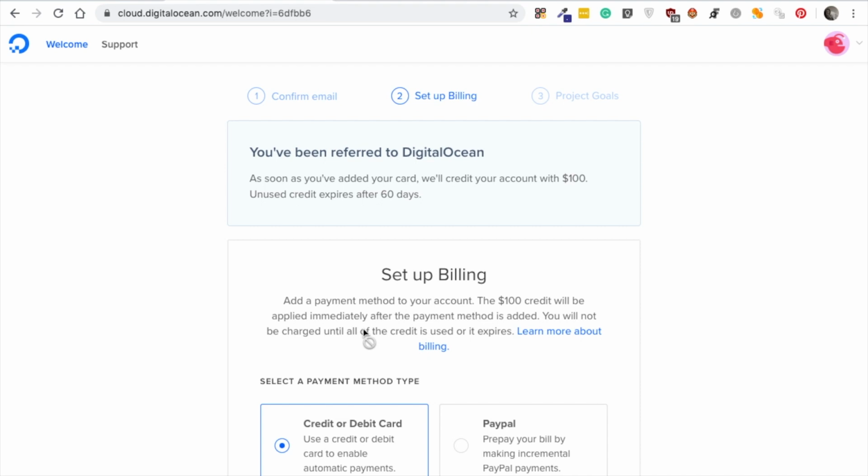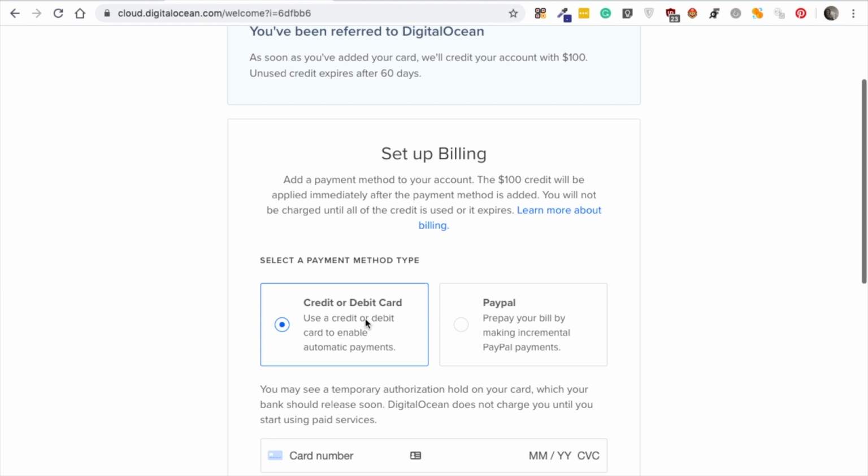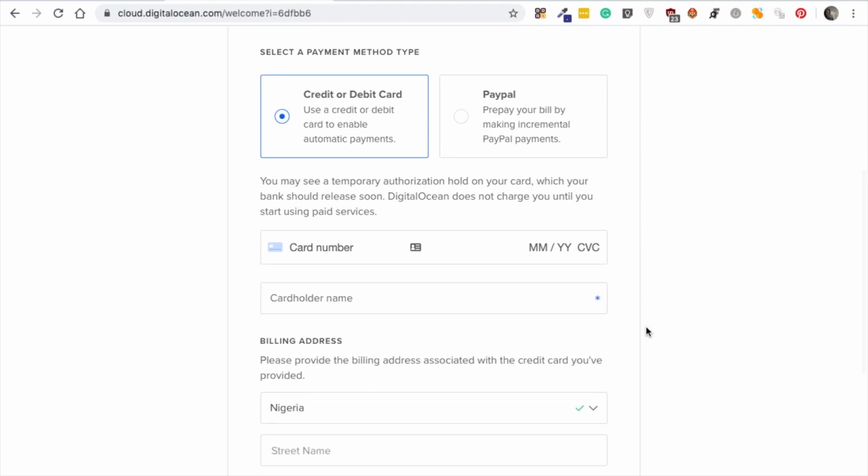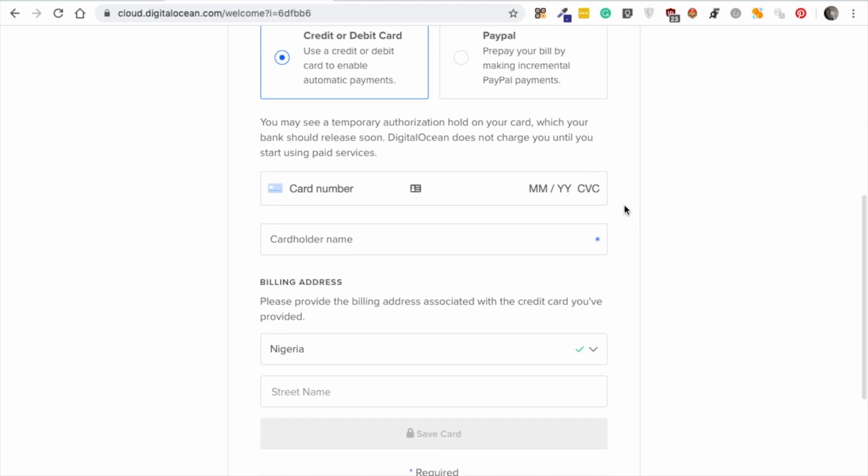We need to set up our billing information. As it says, the $100 credit will be applied immediately after the payment method is added. One thing you need to note though is you need to have at least $5 in your account. So either using PayPal or your debit or credit card, make sure you have at least $5 in your account, otherwise this might not work.